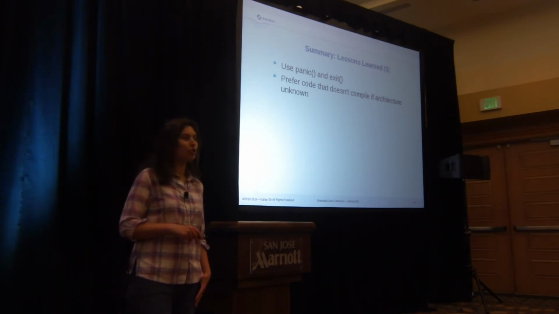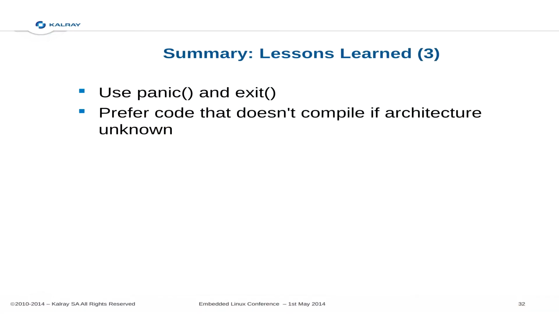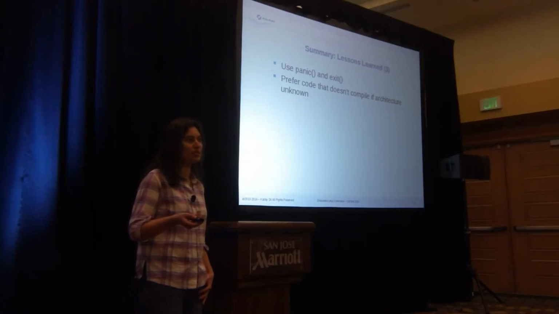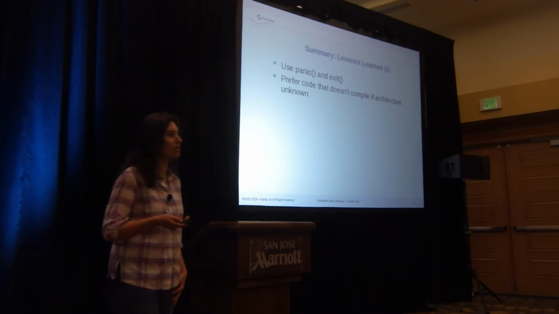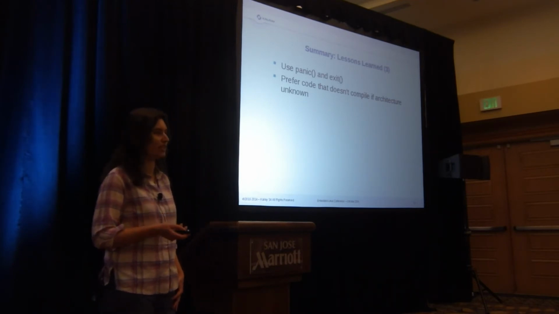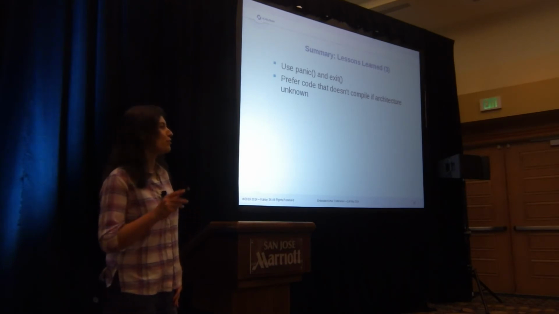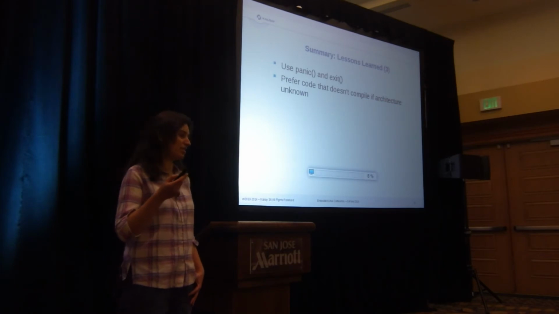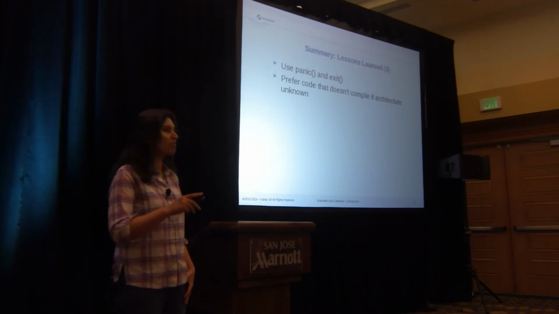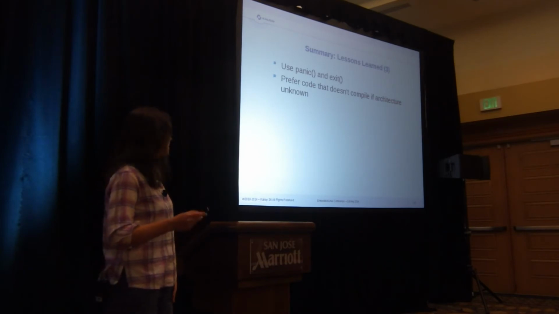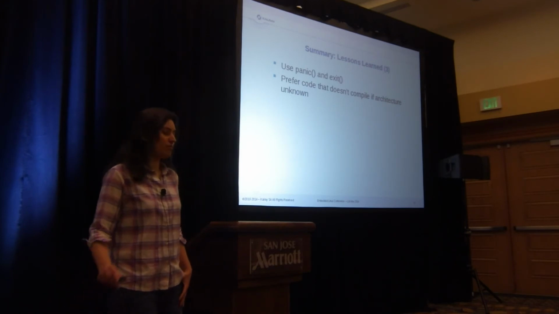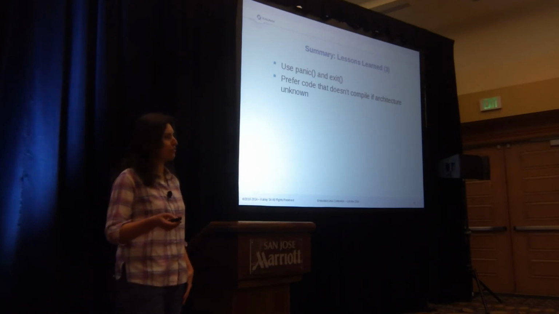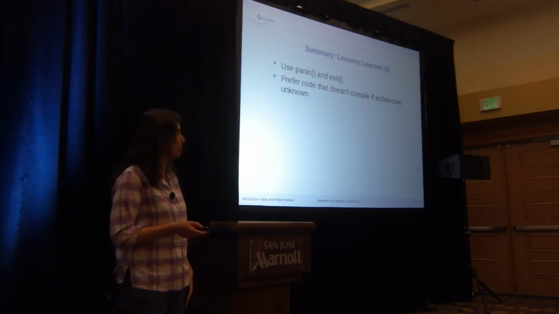And as I've shown you in the asterisk example, I really prefer code that doesn't compile for a new architecture than code that compiles, but then you have to grep inside to see why it doesn't work. It's also losing time for nothing. So if you do have an application that is independent, that has some architecture-dependent part, really, please, if you do not support different architecture, just make sure that it doesn't compile. It will be easier for the first person who tries to port it somewhere.